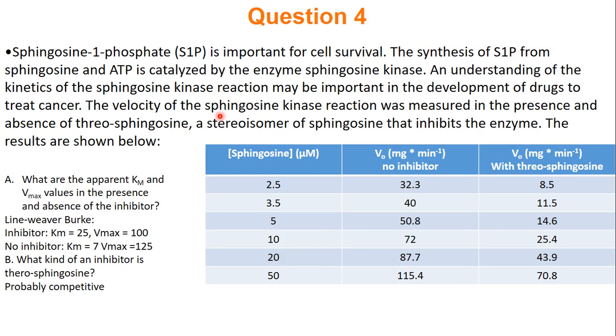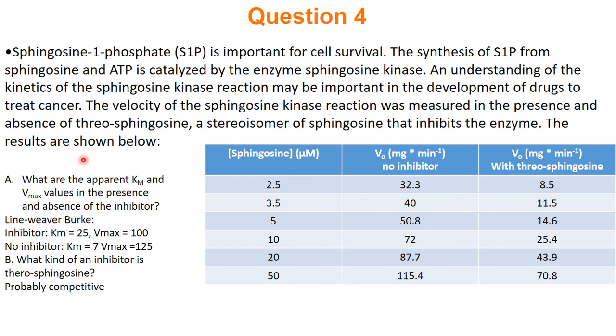Question 4, we have a bunch of data on the table here, and we are trying to figure out constants from this. Now, the only way to solve this is to actually make a Lineweaver-Burk plot. So if you're watching this video and you had no idea how to solve this, pause it, close it, make a Lineweaver-Burk plot from this data, then try to solve it.